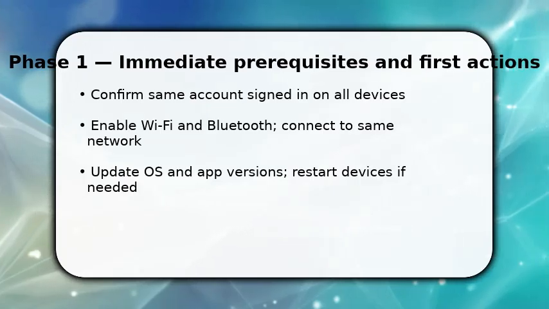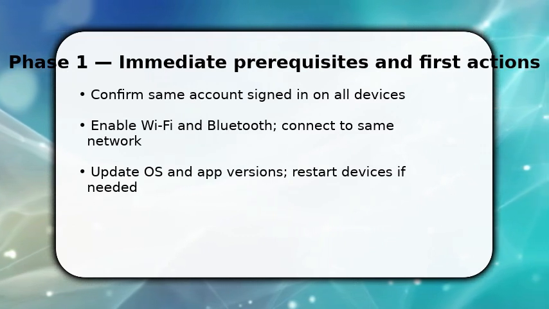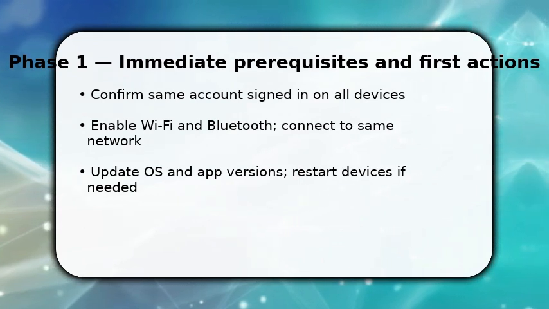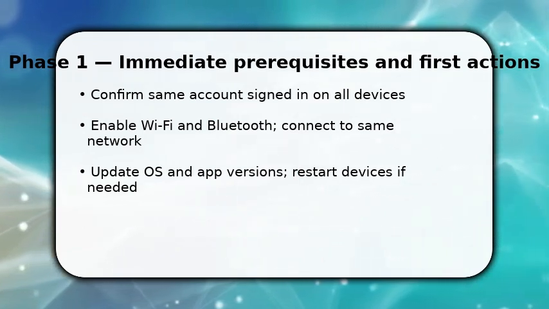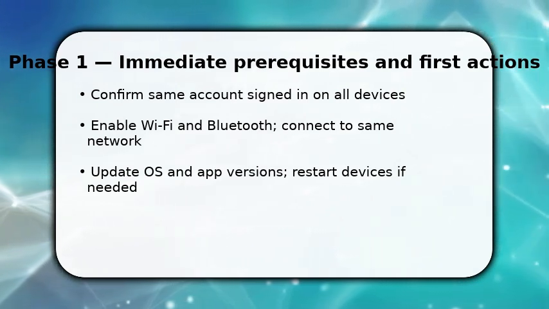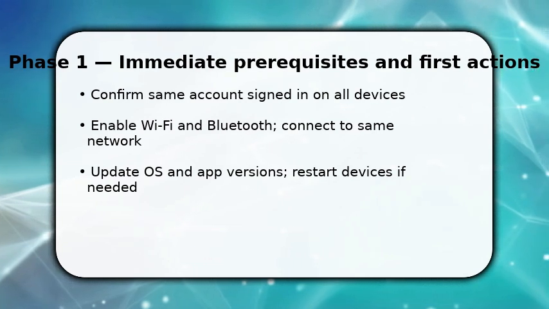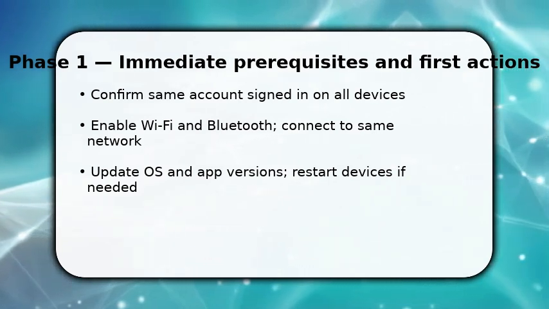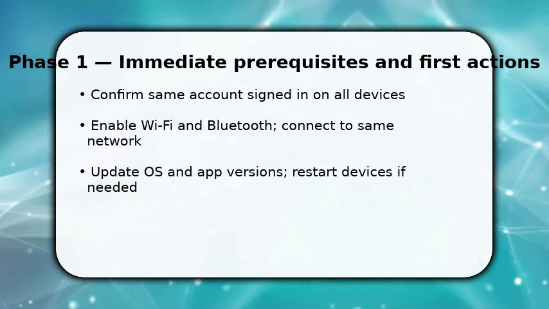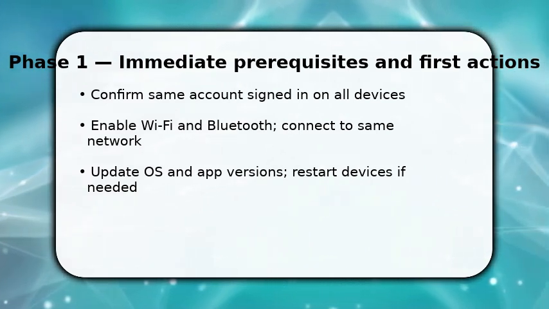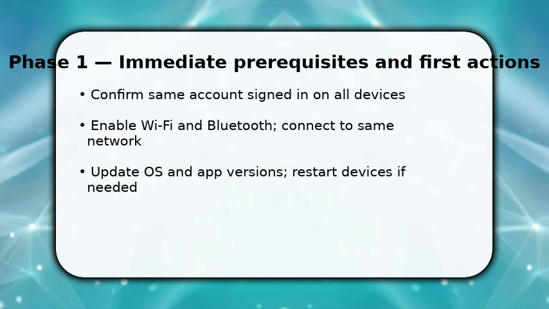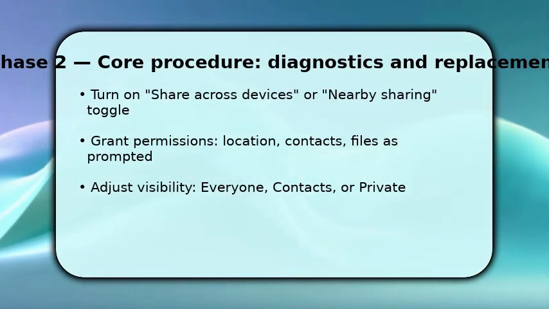You begin by confirming prerequisites. Make sure you're signed into the same account on each device and that Wi-Fi plus Bluetooth are enabled. Once done, open the device settings immediately and locate the sharing or continuity panel. This is where you'll activate cross-device functions. You do this now because background services need permission to discover peers. Make sure updates are installed and devices restarted so the discovery service registers correctly and the next steps work without timeout.